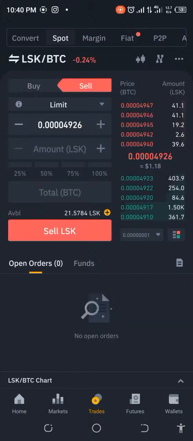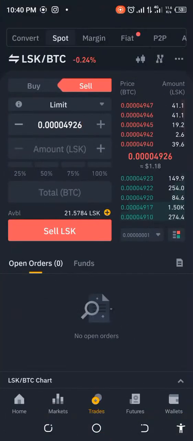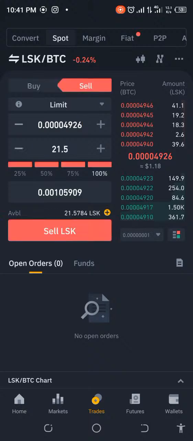Okay, so I'm back and I can see that it has already bought. You can see that we already have our LSK, but I'm seeing something really juicy here that I'm not going to let go. I'm turning this to spot trading. So I'm thinking of selling it back and I'm going to make a profit. Interesting. I hope I'll be able to make profit with this. Well, look at what I'm seeing here. If I change this and sell this back, I most likely will make a profit.